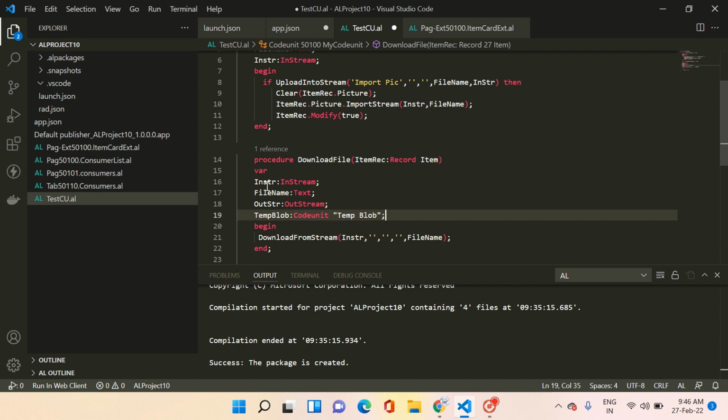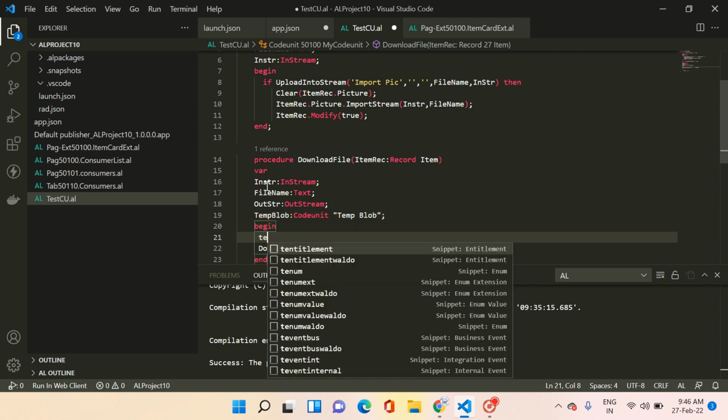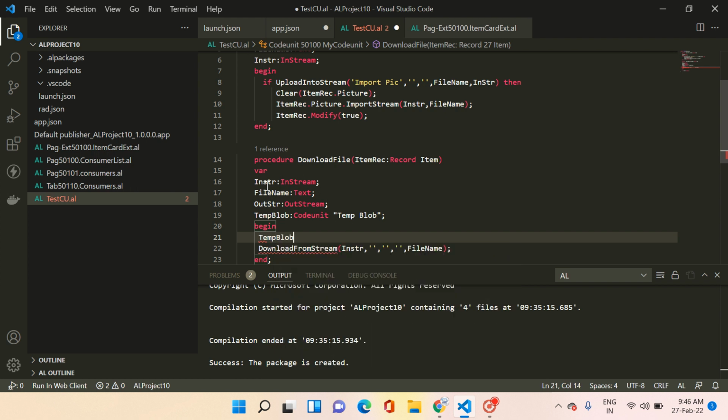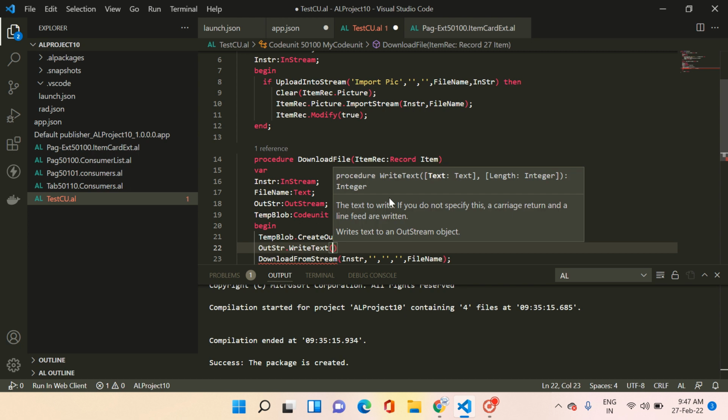Okay, so let's create temp blob dot create outstream. We have created the outstream by using this function and this variable. Now our outstream is ready and we can write the text into it. Outstream dot write text, and the parameter it takes is text, right?